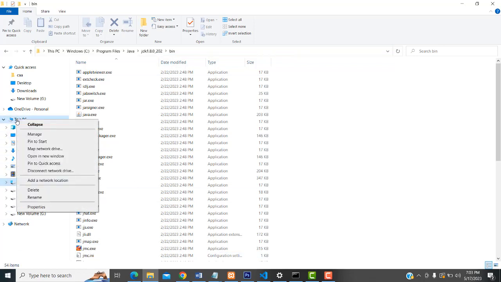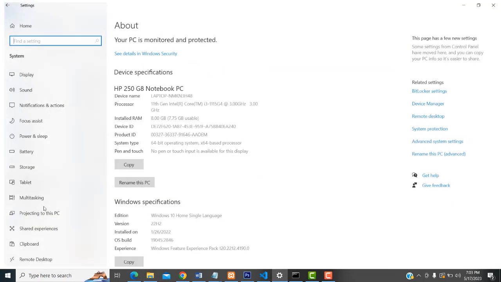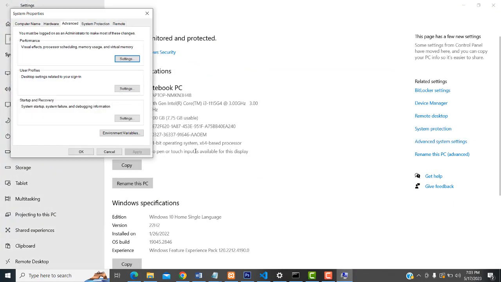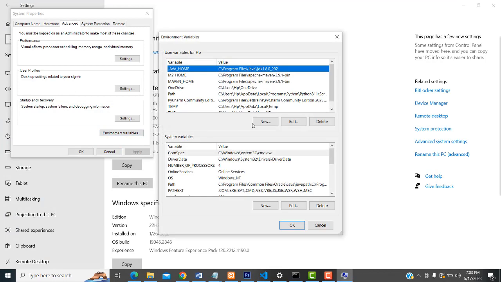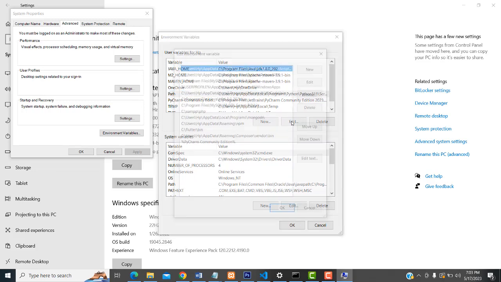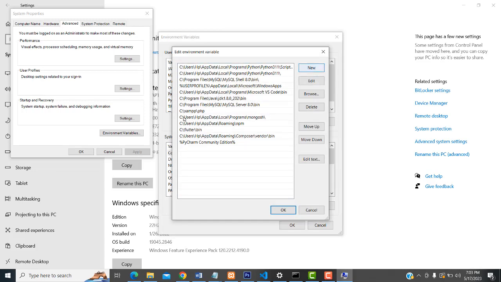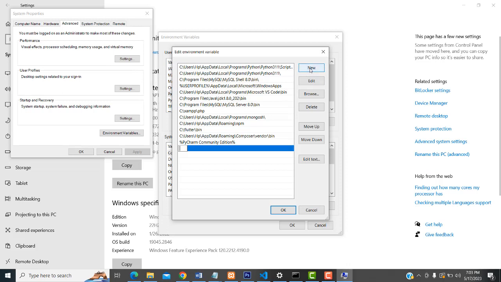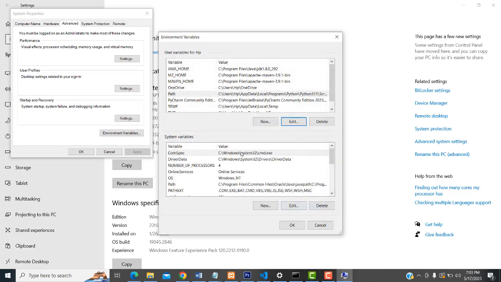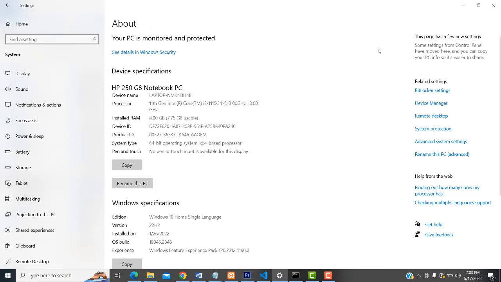Select This PC. Right click. Properties. Advanced system settings. Select environment variables. Here, in case this path is here, click the path, edit path. Here, the path you copied, click new, and paste it over here. Click OK and apply it. I've already done it, so I'm not clicking OK. You have to click OK and do these things. After that, your path will be applied.